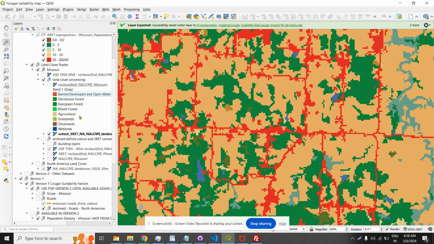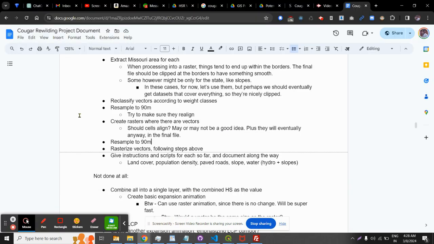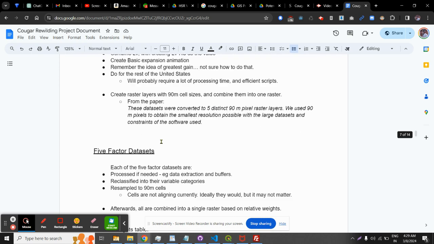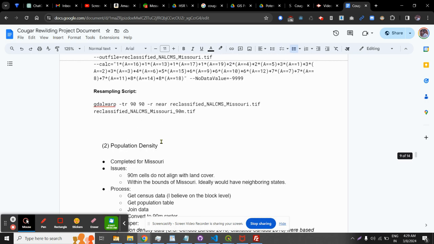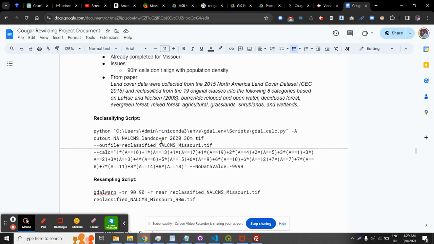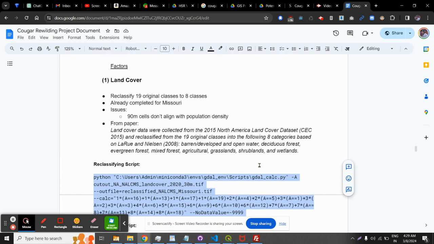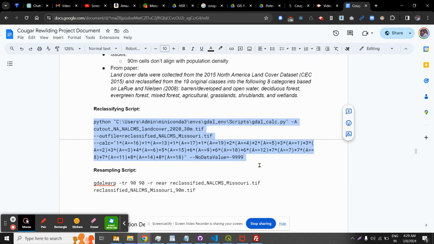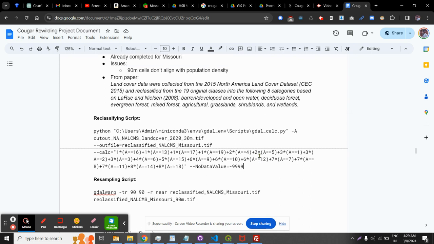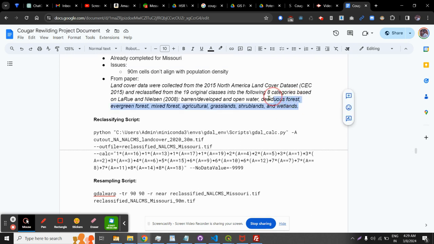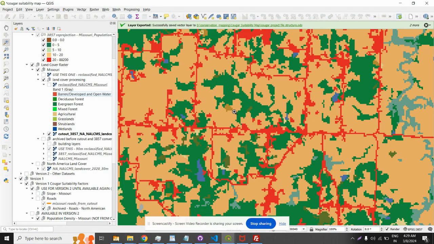So what I did, I used ChatGPT to create a nice little script that reclassified it into these 8 categories here. There were 19 classes that were reclassified.